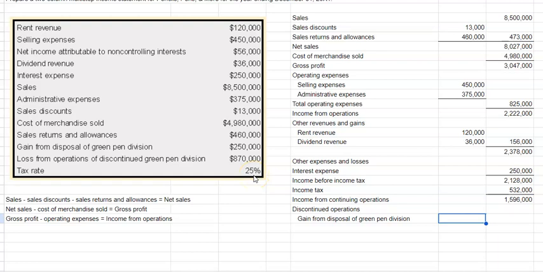So there's a few different ways you can do it. You can multiply your 25% times your gain and find your tax, then take it out. But one thing I want us to start getting a little bit more comfortable with in Theory 1 is having a few little key shortcuts that are going to be helpful once you move on to some of your other courses. A good math understanding can be really important in these. So in our case, the gain is $250,000.